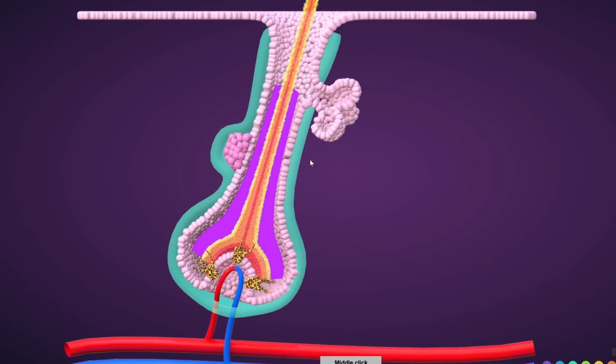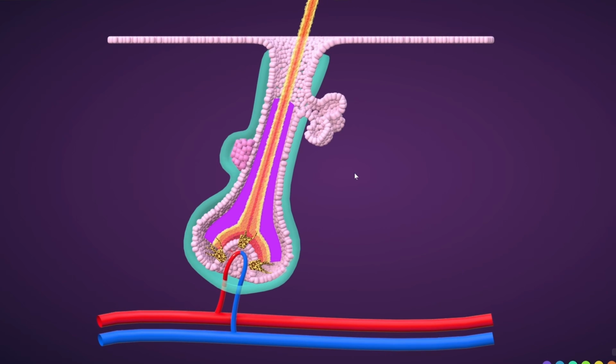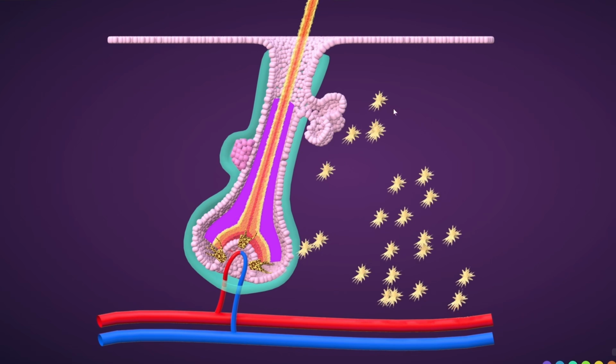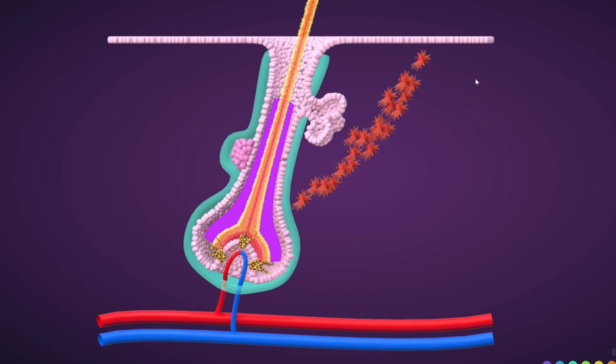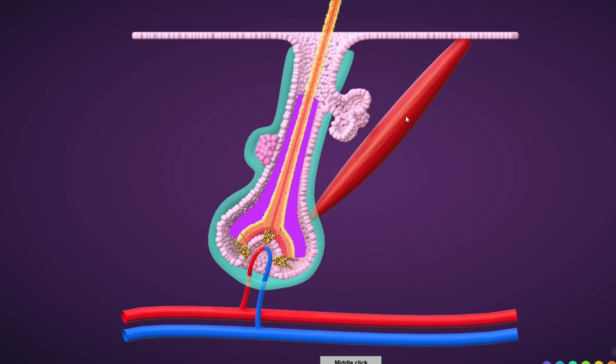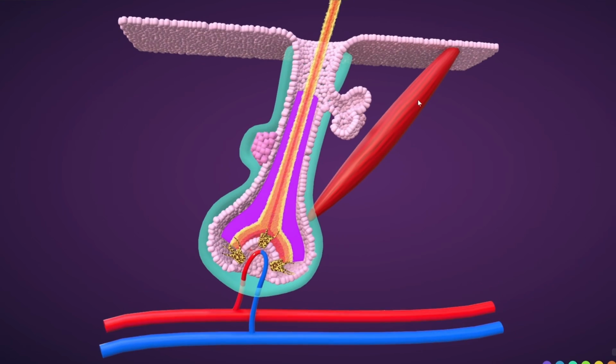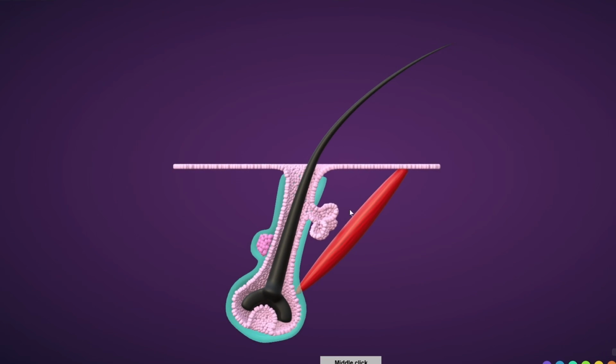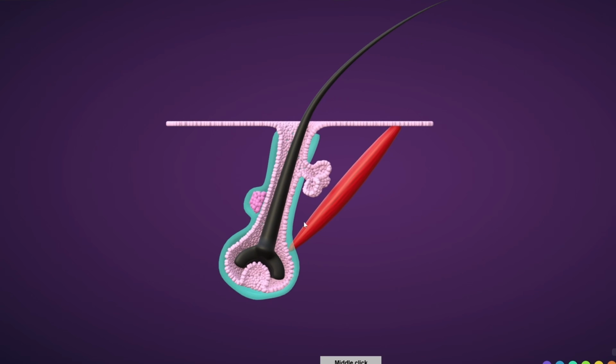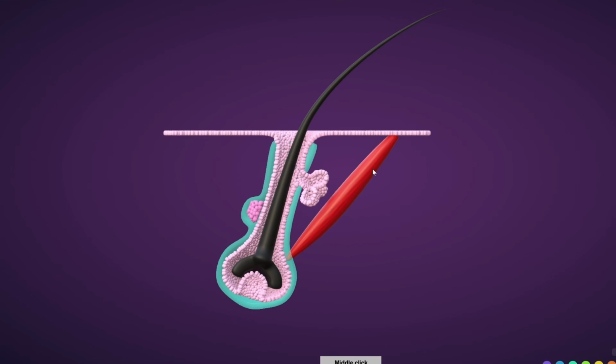but we will not discuss its physiology, how exactly it secretes the oily secretion. And then what actually happens is that some of the mesenchymal cells of this region, or mesodermal cells, or cells of the developing dermis, collect here like this, and they form smooth muscle. This smooth muscle is called the Arrector pili muscle. So here we have a hair in its hair follicle, and here is this Arrector pili muscle.